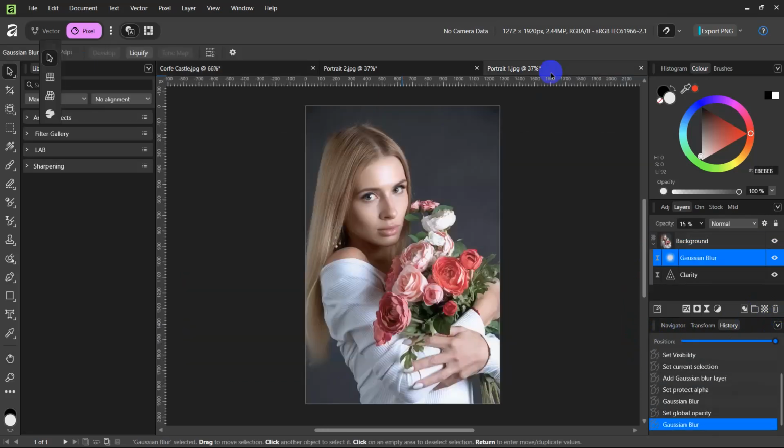So creating a soft effect is quick and simple and highly effective. Most importantly, you're always in control of the end result. In a future video, I will show you how to apply this effect as a macro. You create the macro and then it can be applied as a single click.